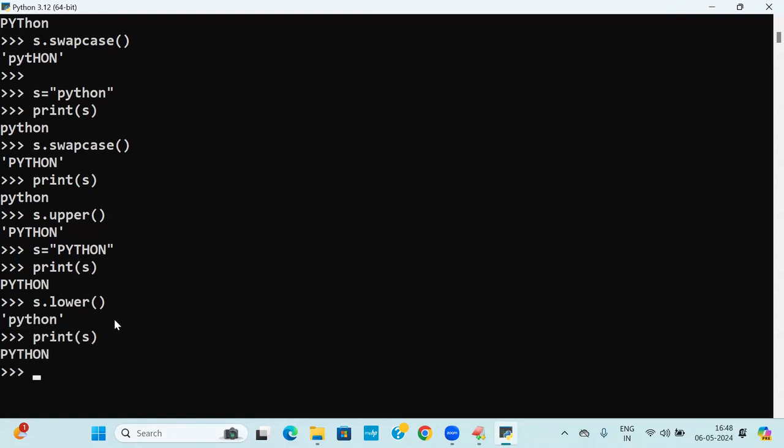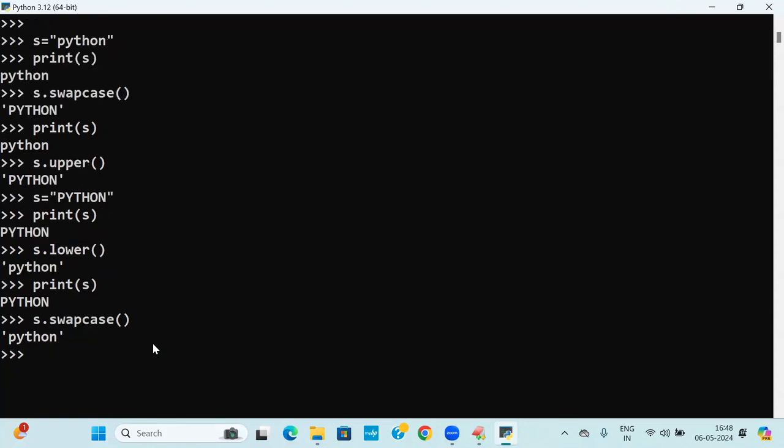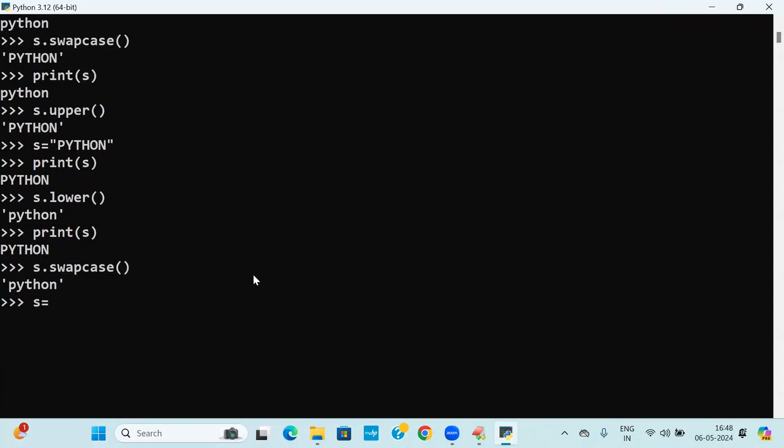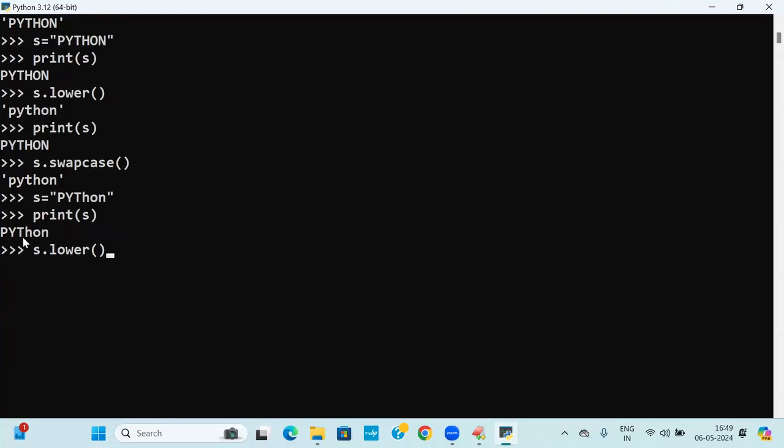Even if I print that, it is having upper only. S dot swap case, that is also converted into lower. But is lower and swap case same? Now let me show you the difference. PYT, HON, you say print of this S dot lower of, what it becomes. PYT will convert into lower, but HON remains same only.